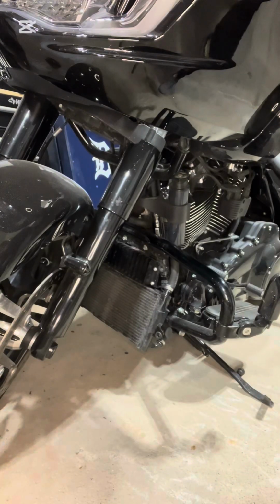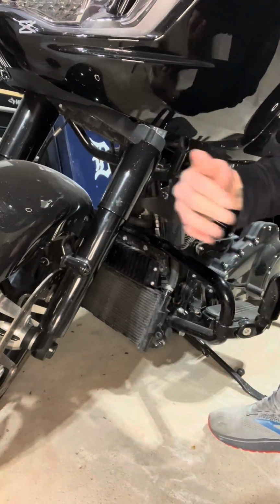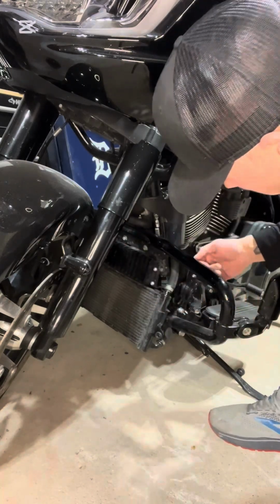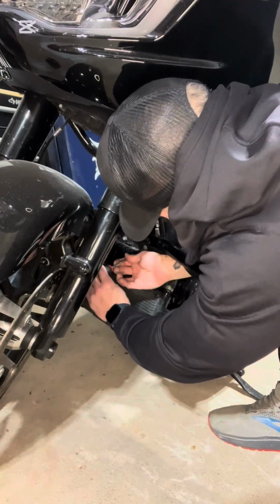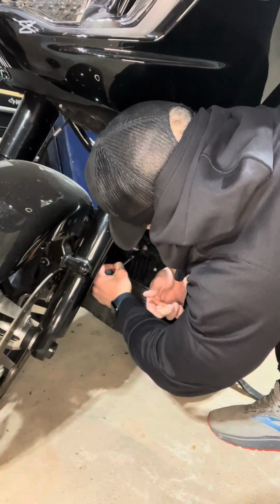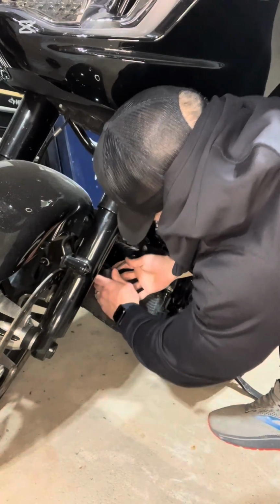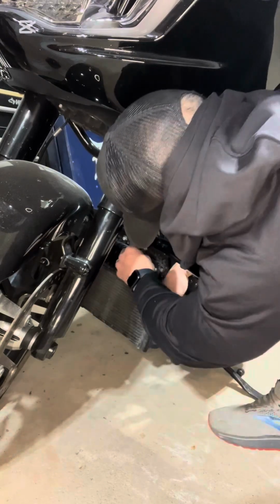All right, so I got my 3/16 Allen wrench. I got a bit. So loosen these 2 up. When you're doing the left side, make sure your wheels turn towards the left, and when you go over to the right side, turn the wheel to the right, and it gives you room so you don't nick your fender with any tools. Oh, surprisingly, these aren't on too tight. I think that's loose enough.